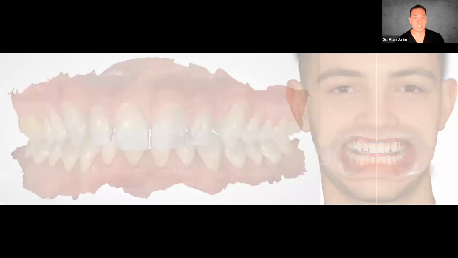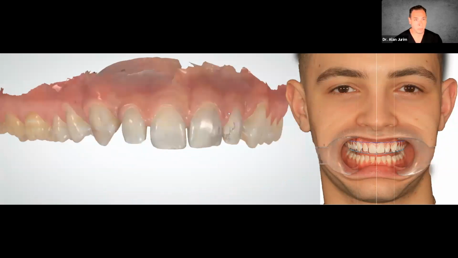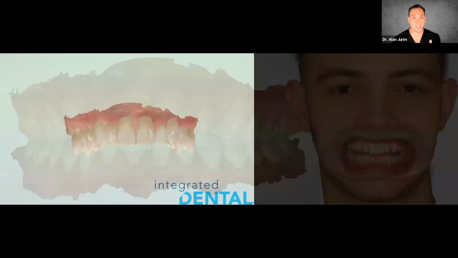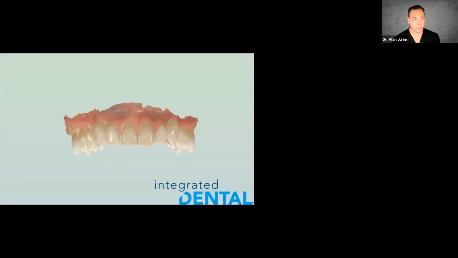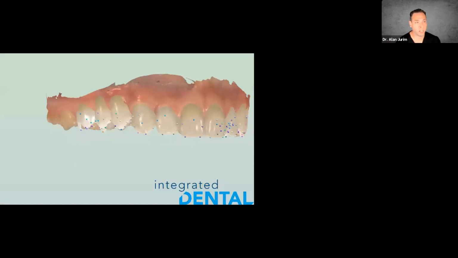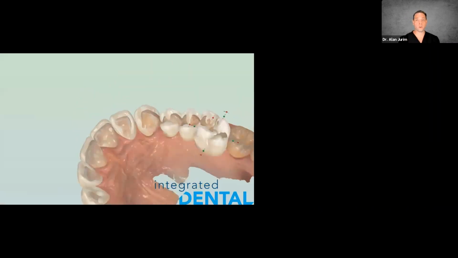So in a case like this, when we begin, we have our preoperative Trio scans and our 2D smile design, and we'll combine this data with a 3D digital wax up. This digital wax up allows us to design a new smile for the patient directly within their dentofacial profile. So here's the actual digital wax up we were doing for this case. And you see how, once we've aligned the Trio scan with the patient's face, I can design directly within the dentofacial profile. And once this is done within the software, it's fantastic.